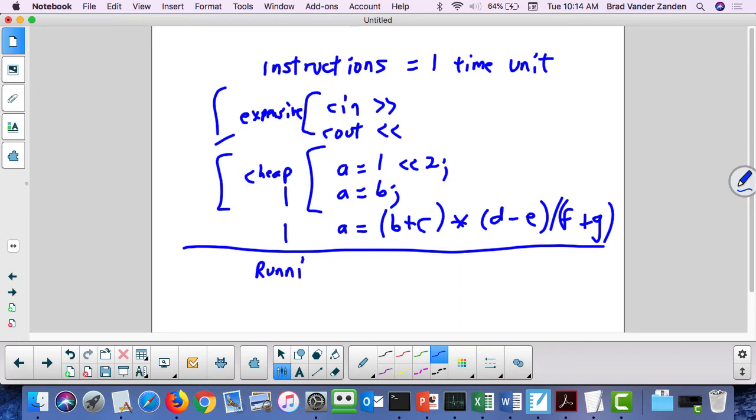And usually, you will see the size of the input denoted as n. It's just idiomatic that you normally see the size of the input denoted as n.